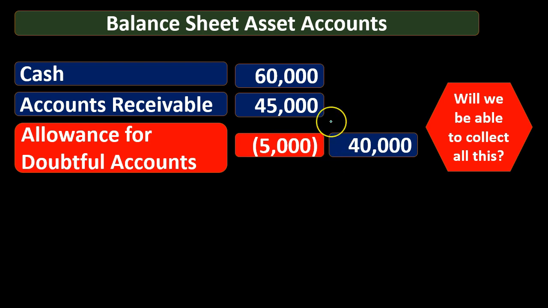And so we cannot write down the receivable directly. We don't know who's not going to owe us, but we can make this contra account, and that's what we'll talk about in the allowance method.